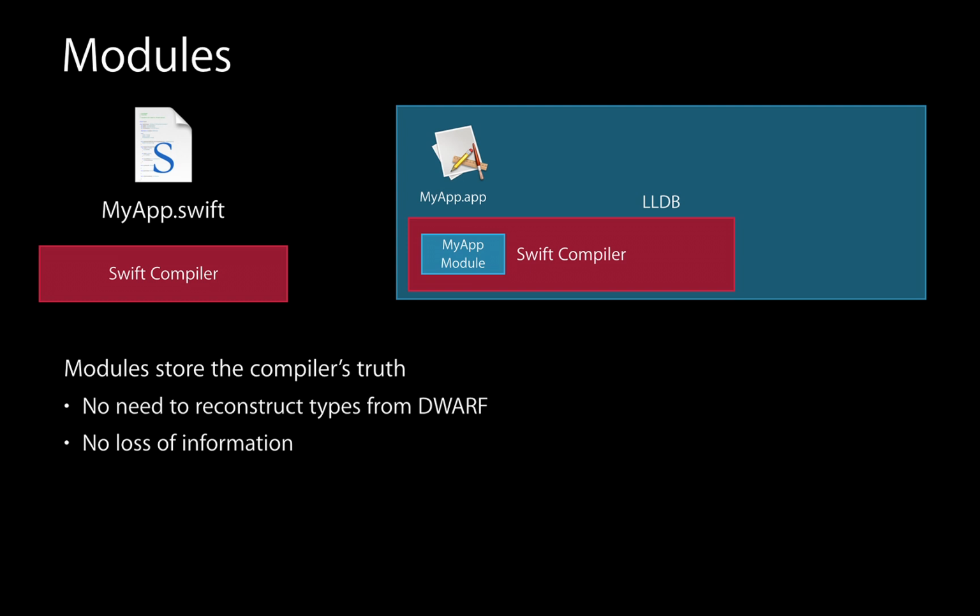The compiler parses your source code, understands it, creates its own representation of the types in your app, and the debugger gets to use that same representation? That certainly seems nice. It certainly seems nice for us that have to actually write the debugger. We skip one step. We can directly use the compiler's notion of the truth. It's also really nice for you, the users of the debugger.